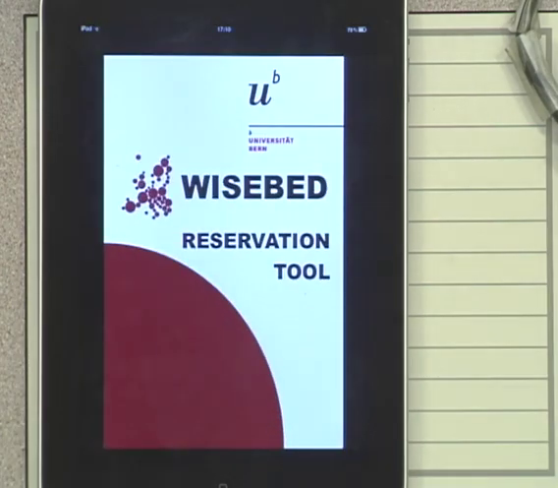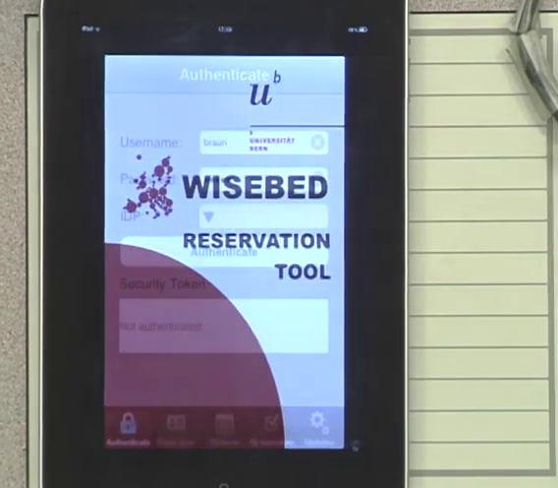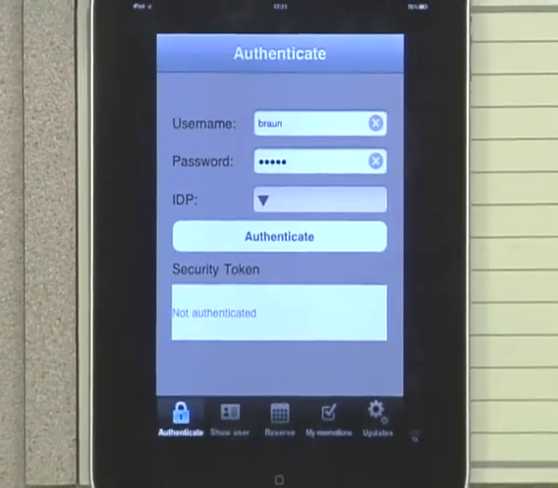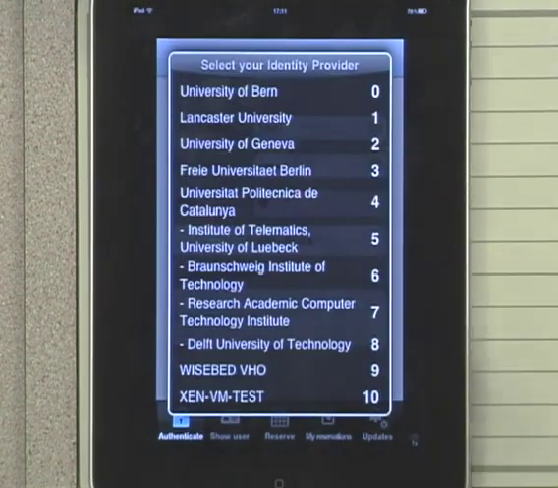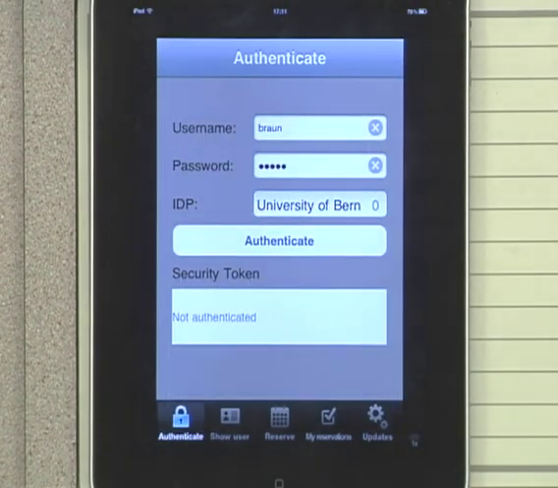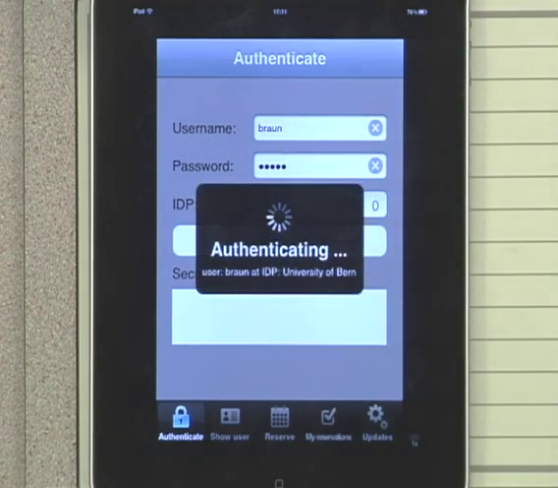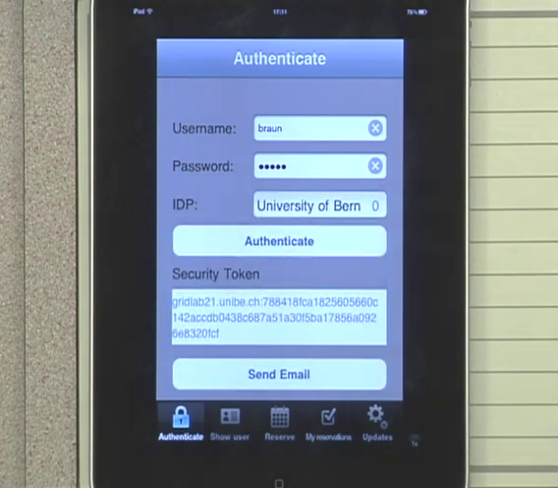So in that case, we have implemented here an iPhone app, and this iPhone app now only issues web service calls. So here, for example, again, I can provide my identity, or my home organization can provide my username and password, and then I authenticate. That means now I'm sending a web service call to the SOAP server, and then the SOAP server takes this call and performs all the Shibboleth procedures by implementing an HTTP client, basically.